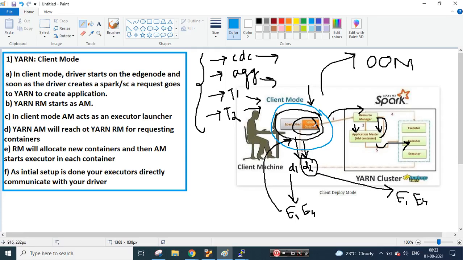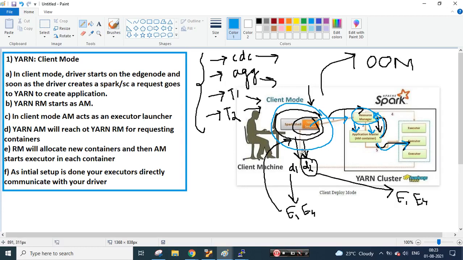In client mode, as soon as your Spark session is instantiated, your driver program will request YARN, which acts as the resource manager. Then it will have a container, and an application master, which will be responsible for launching the containers on which the workers will process the individual tasks assigned by the driver. So it will go back and ask for resources or containers, it will allocate the containers, and ideally your executors will launch. This is how the overall process works when YARN is in client mode.